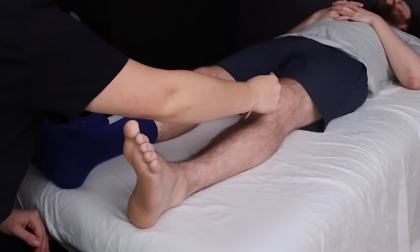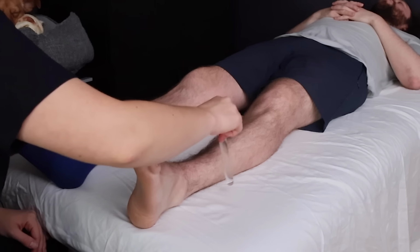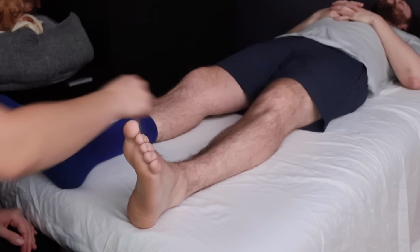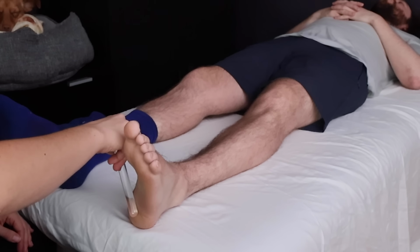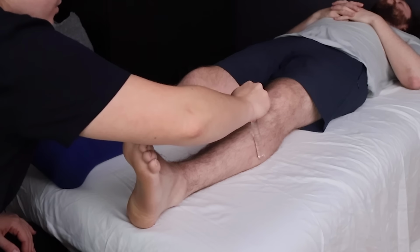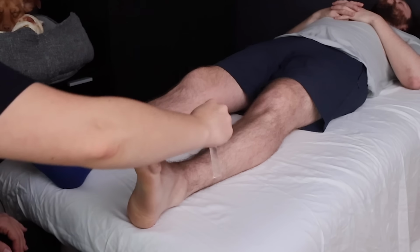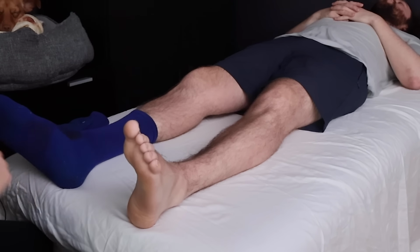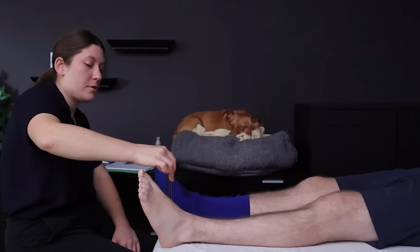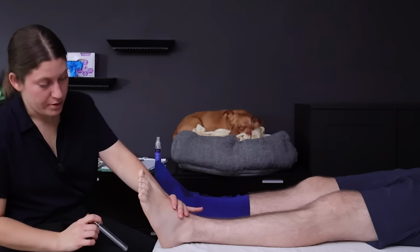Again, I've got a little bit of a cold vial here. You feel that coldness? Okay, does it feel cold here? Yes. And here? Yes. Does it feel as cold here? No. So this feels colder than that? Yes. Okay. Which is colder, one or two? One. Two. Tell me when that sensation of coolness starts to fade. There. Okay, so it's right at the bottom of the foot here.